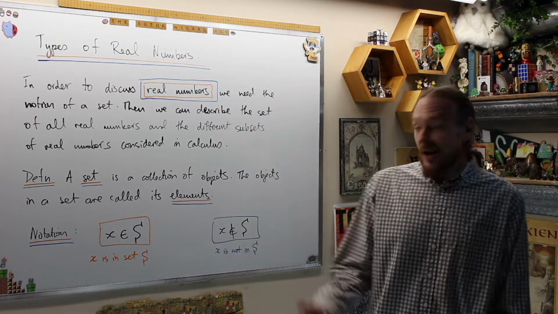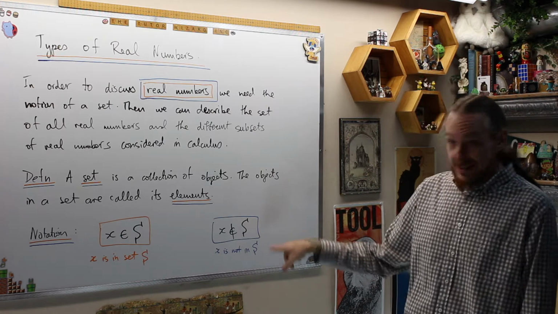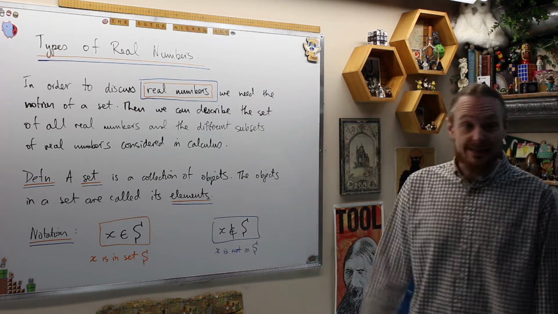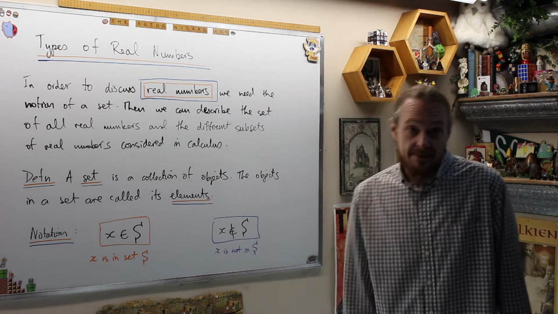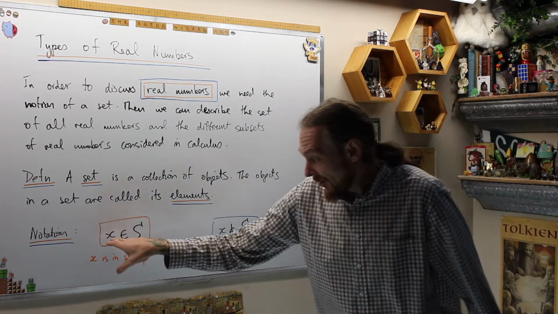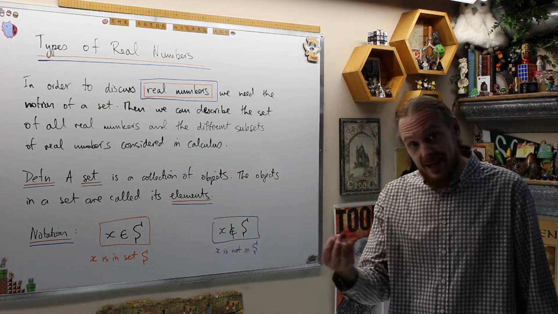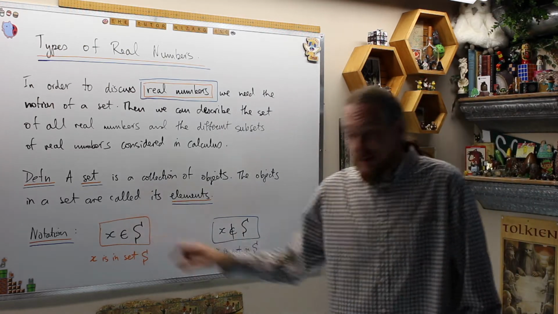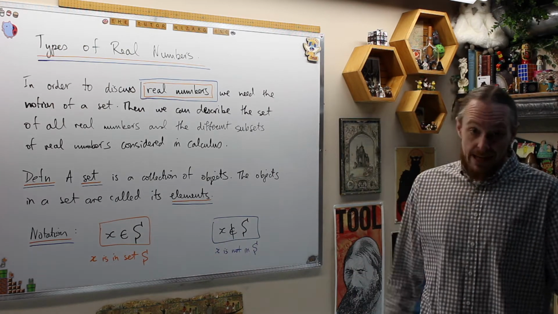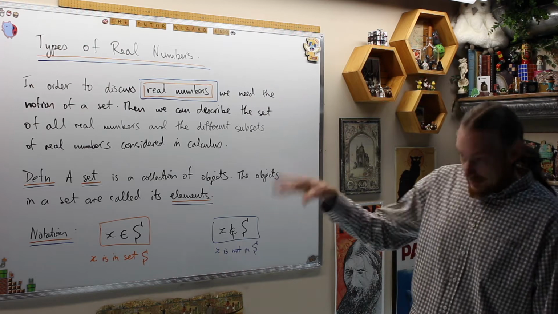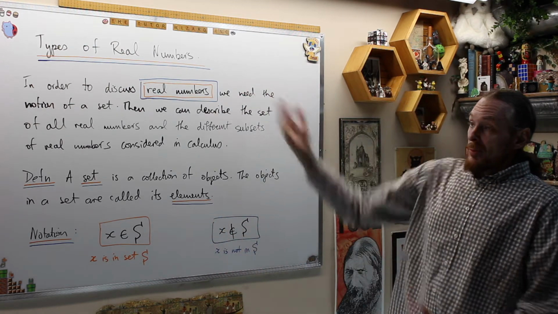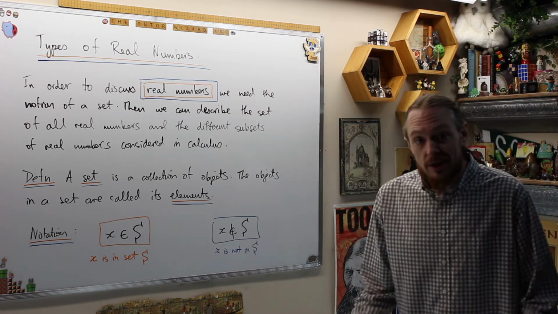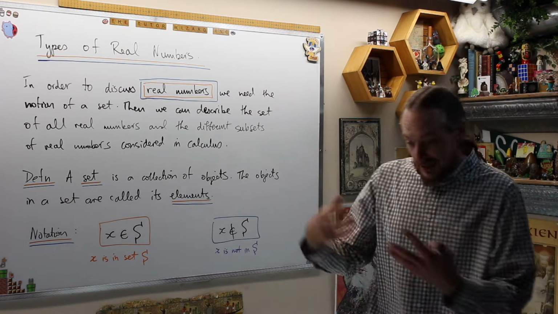How do we say not equals? We put a dash through it. So how do I say not in there? We put a dash through the fancy ∈, or element of, and this says x is not in that set. So now we have notation for elements, little variables, x, y, z, a, b, c. We now have a notation for sets, capital letters, A, B, C, or S, T, U. And then what we're going to try and do is show that the real numbers is the disjoint union of the set of all rationals and irrationals.